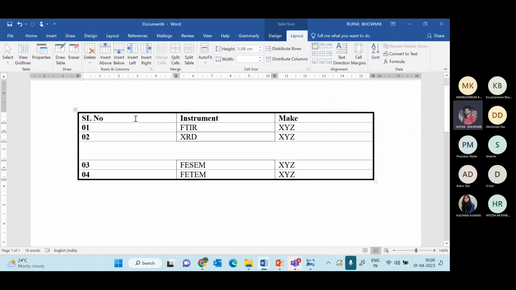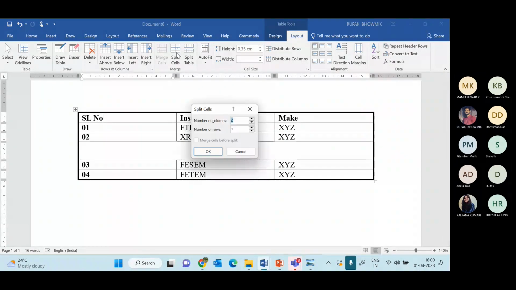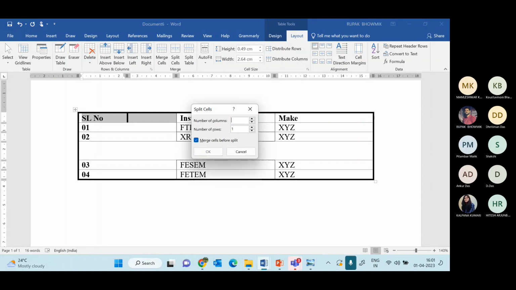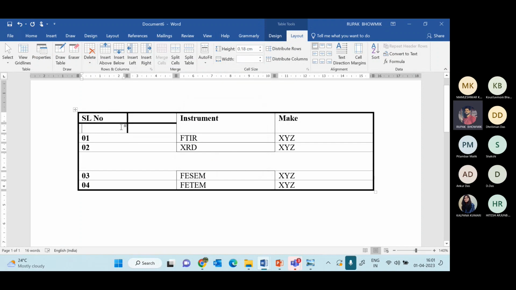For example, now I want to split this cell into two. You have to give how many columns you want for that. For example, in that particular row, I want two columns. So this is column number 2, row number 1. You see, here you have two columns and one row. Now if I change the number of rows, let's say 2 by 2, you see, I have two columns and two rows. This is for splitting.